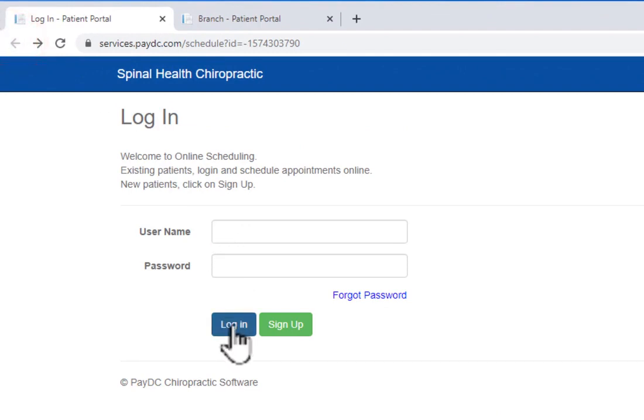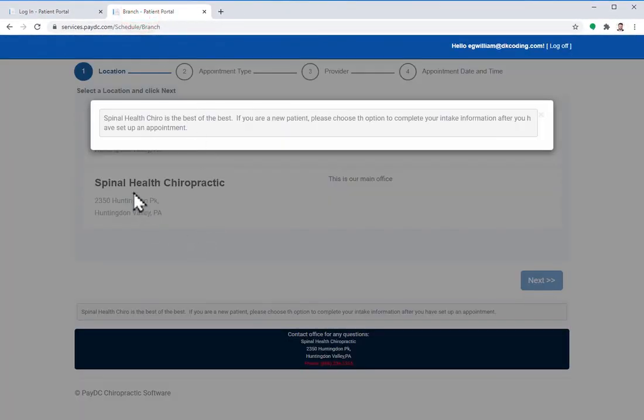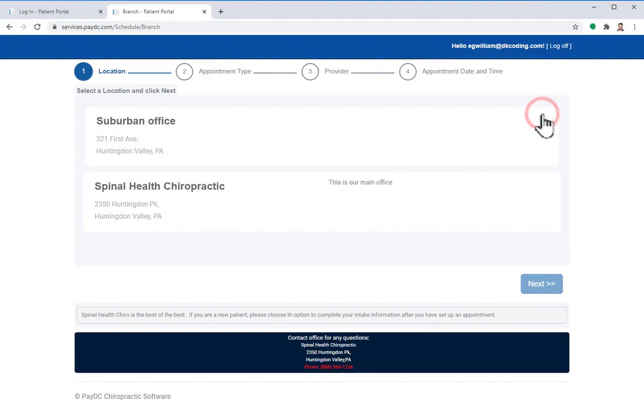Okay, so whether they're a new patient or a returning patient, they're able to log in with their email address and their password. And that brings them here to the scheduling page. Now there's a pop-up that you can create if you would like to describe your clinic and explain some things to the patient, give them instructions, maybe put a link in there if you want them to go and find and download some other forms or read some other information. So you can put whatever you want in this customized little pop-up, or you can not have one.